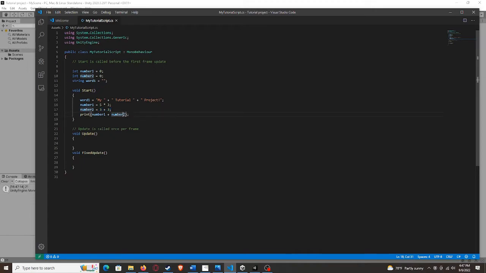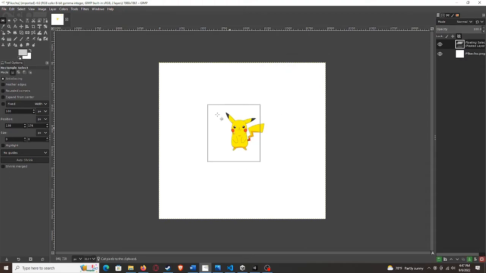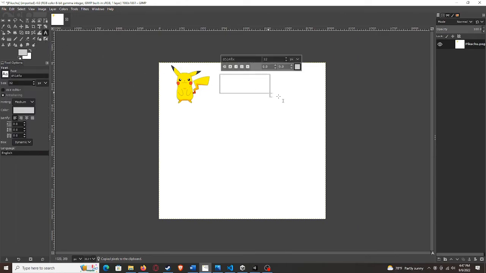Now, remember that variables are just a storage of something. So let me go into, say hi to Pikachu. Hi, Pikachu. We are going to take Pikachu, and we're going to pretend Pikachu is a variable, okay? Pikachu, let's say it's a string variable, and it's equal to, let's just add text here, string. Let me make sure that this is a lot larger. Dang, that is small. There we go.